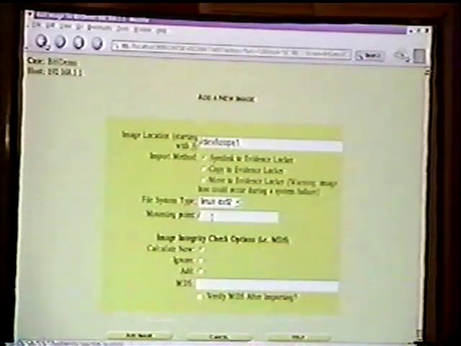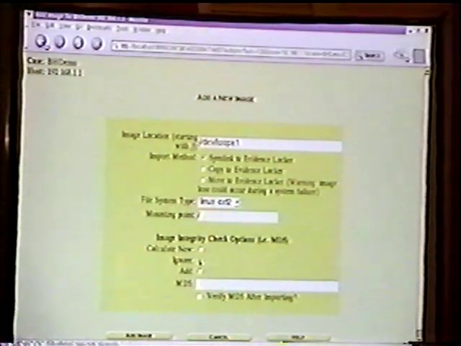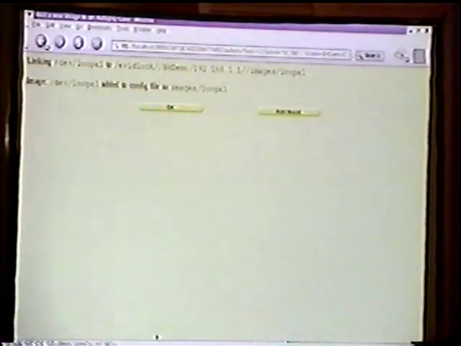The mount point, I usually just leave as / for most of these. One of the things you'll have problems with, on some Windows systems, I tried doing things like C: and D:, and the colons really kind of confused Autopsy, so I usually just leave everything as /. You can calculate the MD5 of each image as you're adding it. I'm going to hit ignore because I don't want to waste time waiting for MD5 to calculate. And now we've added our image.